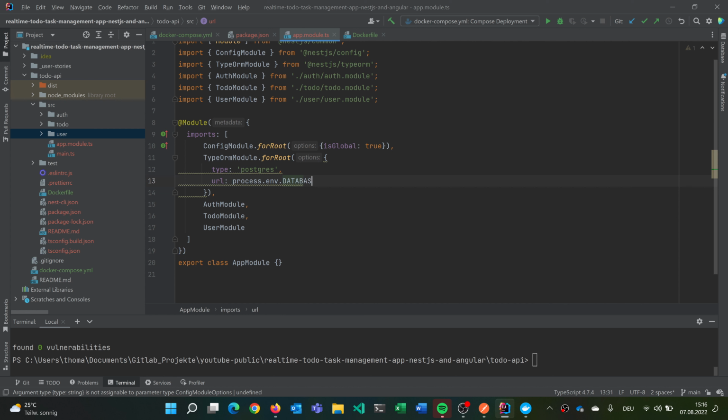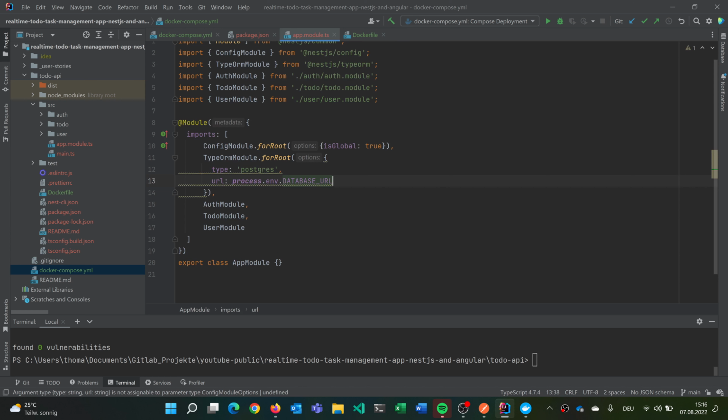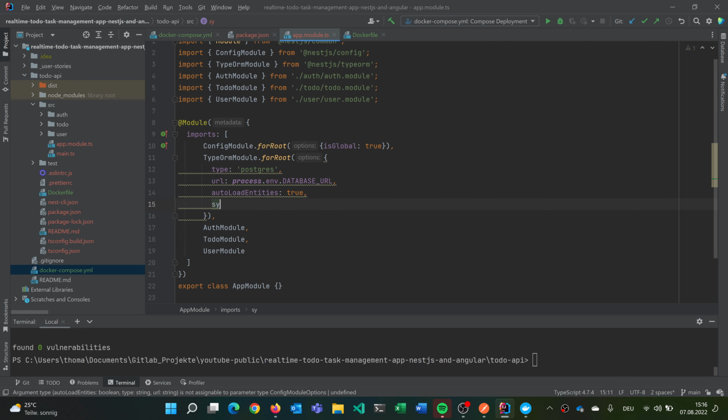Here we named it DATABASE_URL. This is coming from our Docker Compose. This is the environment variable that we want to access, and it has the user and the password. We can also set autoLoadEntities to true, and synchronize is also true.